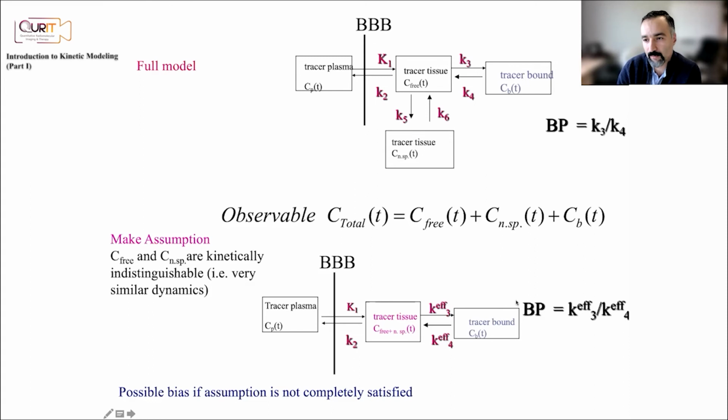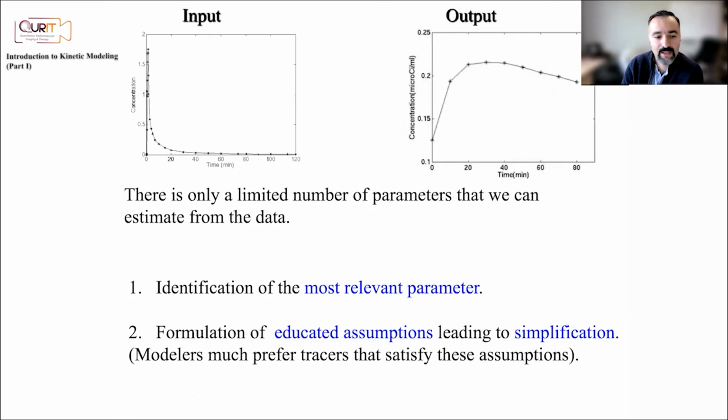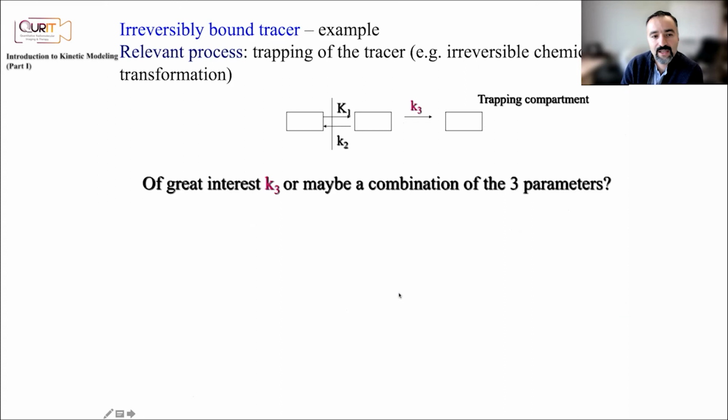So if I want to really summarize everything, this tends to be a pretty common model, the two-tissue compartmental model, right? And this is a reversible version of it, but you could also have an irreversible version where the K4 is essentially negligible, okay? So for FDG, we would do that. Again, you have to identify the most relevant parameters, make certain assumptions, and start estimating.